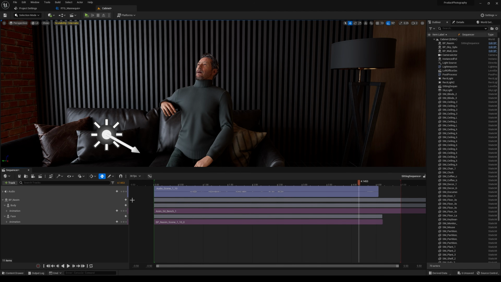Okay, so now you can see we have our audio and our animation. They're synced because we recorded them at the same time, which is very nice. Obviously, you'll do the same thing with Audacity and DaVinci Resolve, but this is probably a simpler workflow since you can do everything in Engine.